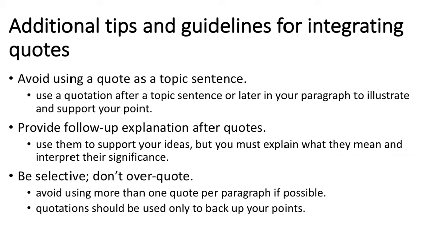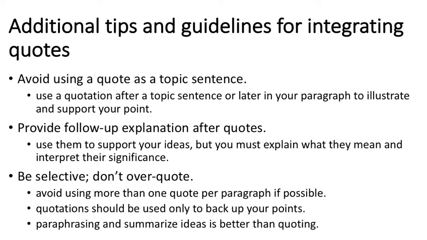Quotes should only be used to back up your points. So what that means is you make a point and then you use a quote as evidence to back it up. And then you explain how that quote proves the evidence or proves the point that you were trying to make in the first place. Okay? Paraphrasing and summarizing ideas is better than quoting, as I've mentioned before.